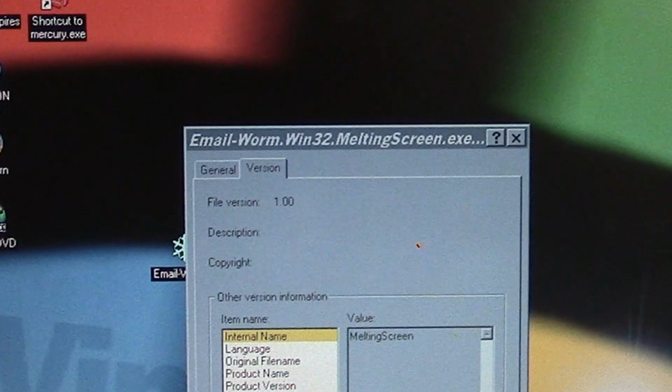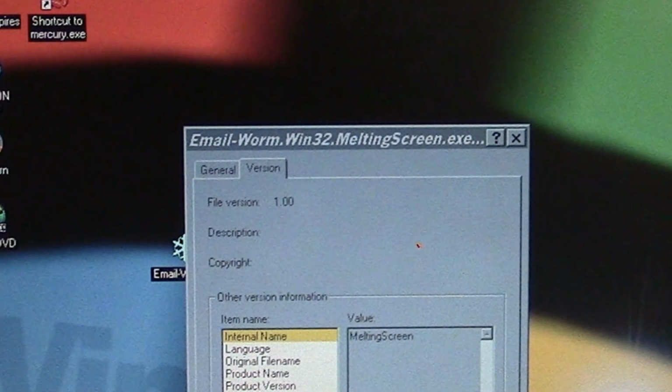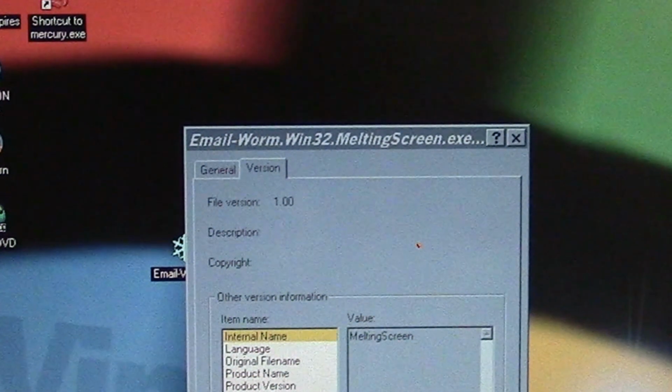And when you try to run one of these programs that's been replaced, MeltingScreen changes the associations at random. So every time you try to run the program that's infected with MeltingScreen, you don't get the actual program, you get an entirely different program in that same Windows directory that comes up in its place. And whether it's infected or not, if it's not infected, it will get infected.